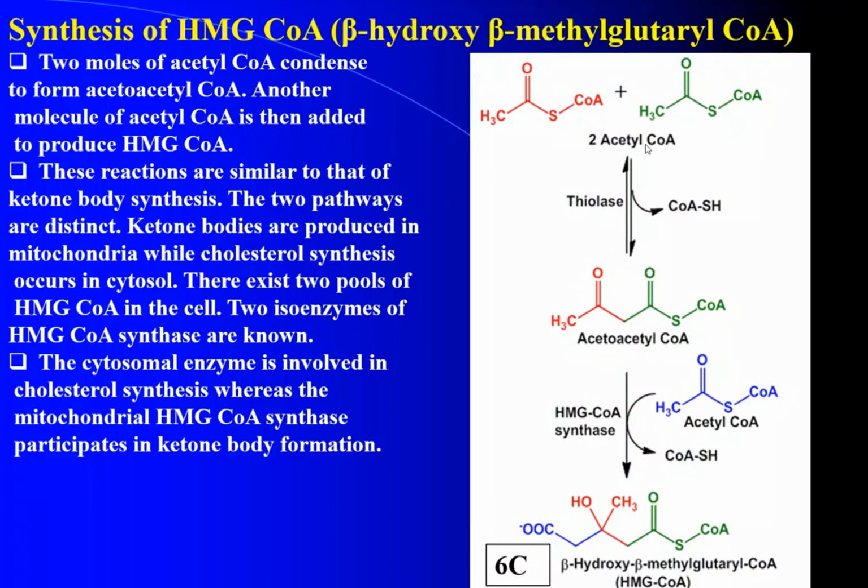First of all, acetoacetyl-CoA is formed with the help of the thiolase enzyme, and one CoA is released here. Secondly, this acetoacetyl-CoA combines with another acetyl-CoA to form HMG-CoA, 3-hydroxy-3-methylglutaryl-CoA. This cytoplasmic enzyme is involved in cholesterol synthesis, whereas the mitochondrial HMG-CoA synthase participates in ketone body formation, which we will discuss later after ketone body formation.